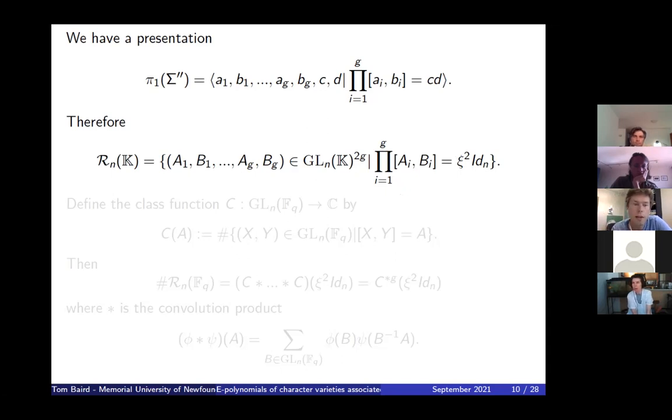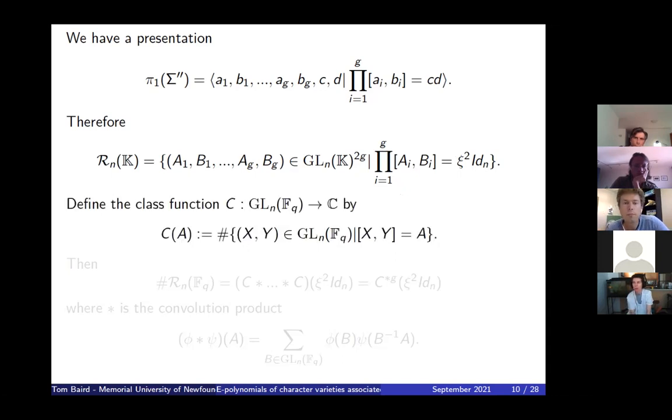Okay, the way you do it, and I think this will come up in Enrique Torres's talk later, or this function or something related to it anyway, just looking at his abstract. So what we do is we first define a class function. So this is just a function on the finite group here, which is constant along conjugacy classes. We define it as a counting function. So the evaluation of C on a matrix A just counts how many ordered pairs, X and Y, there are, ordered pairs of matrices whose commutator is equal to A.